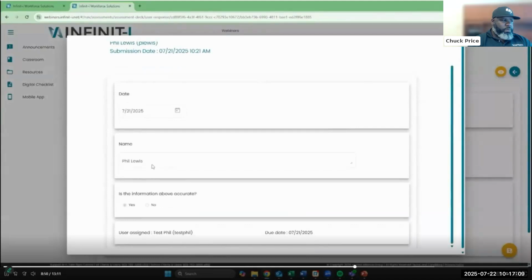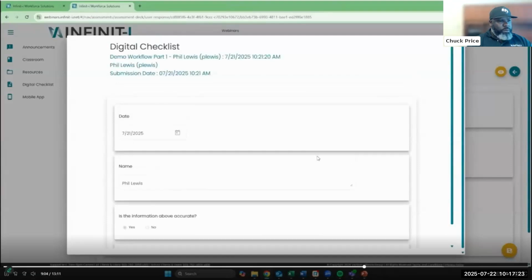This is useful in case you ever want to review any answer choices from any of the users you send this off to before filling your second part out. So I wanted to show that off before I dug into the second half of this checklist.